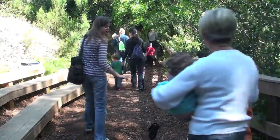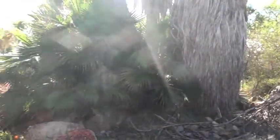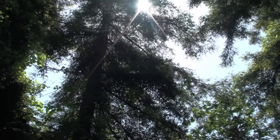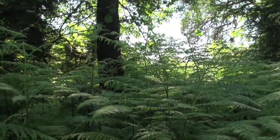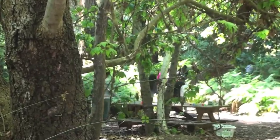Where you can be in the desert 1 minute, looking at the adaptations of the plants, feeling the heat and warmth of that plant community, and then the next minute you're walking along a stream and ponds, the plants change, the temperature changes, you can see the adaptations before you, and the next minute you're in a redwood forest, representative of the tallest trees in the world, the temperature drops even more. You can just feel that you're in a different place. And that experience for the students that come here, I don't think can be found anywhere else.